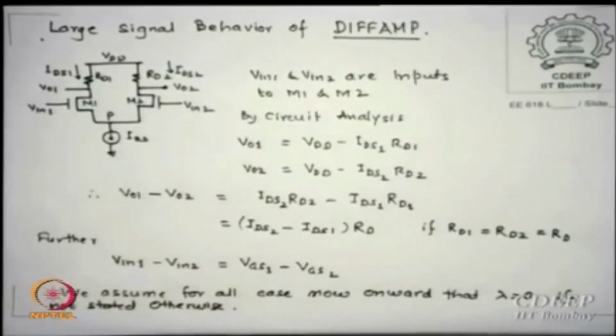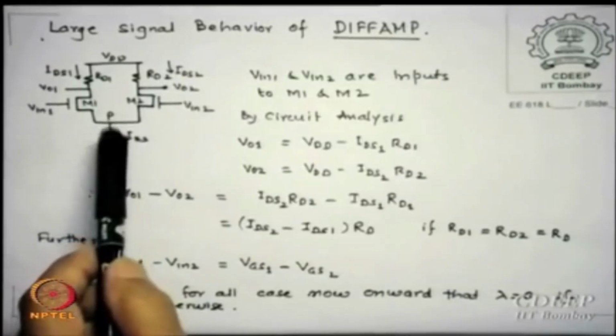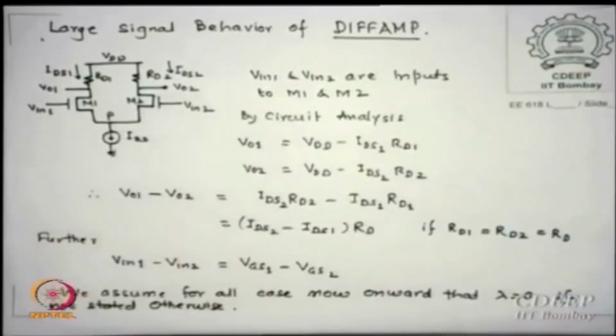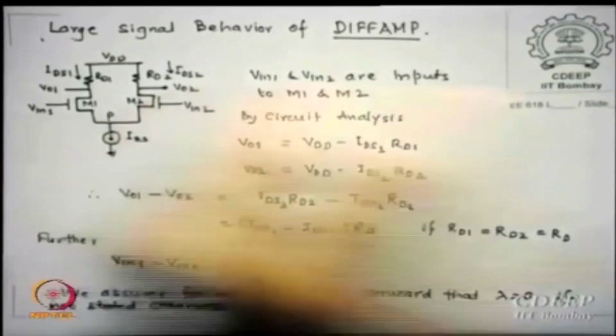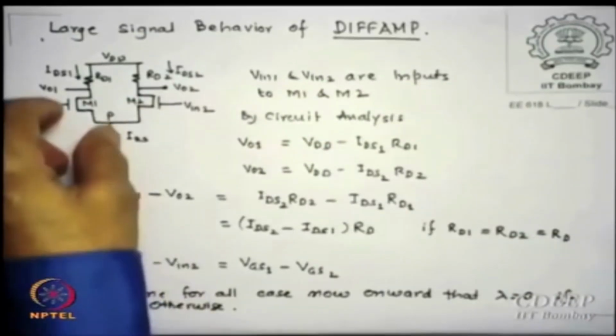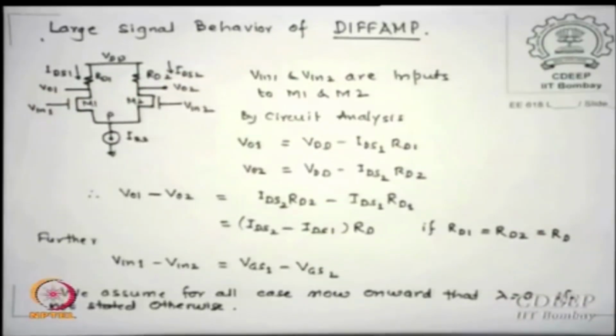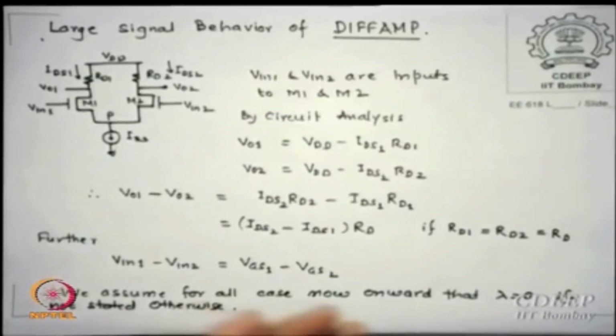Vin1 and Vin2 are the inputs, and the most important point which we want to discuss through this is this point P, which is the common point for the sources of both M1 and M2. Now figure this out: if the voltage at P changes, VGS of this and VGS of this may not be the same, is that correct? But does that really affect you? Or does it change at all? We would like to see by this system whether the point P is stable, and that is why this large signal analysis.